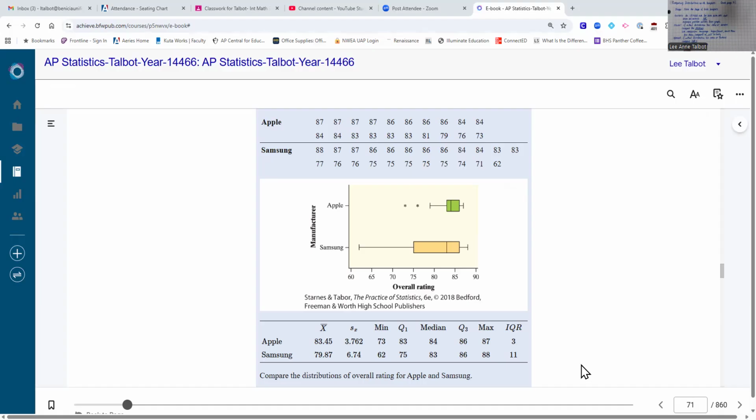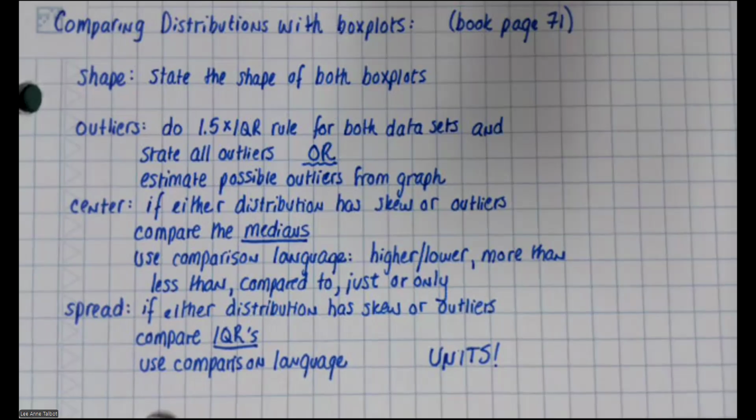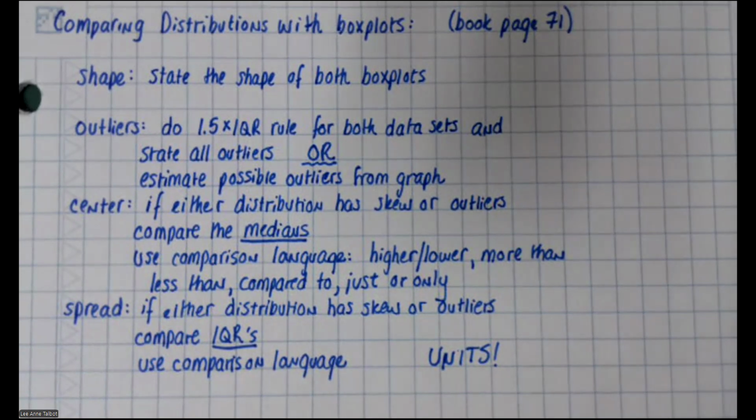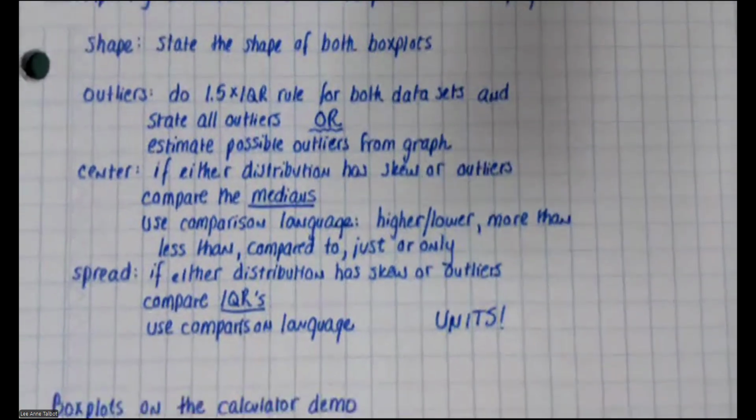The last thing I'm going to say about this is units. Always include units. And I added that to my paper. Use units for everything, all throughout the whole thing for full credit. You just never know when College Board is going to care about the units and when they're not. So always best to use the units for every single thing.